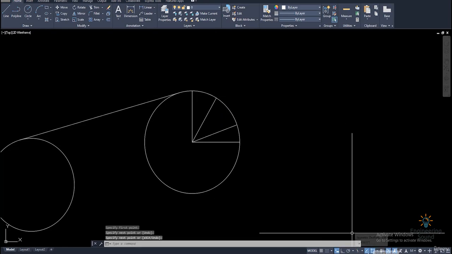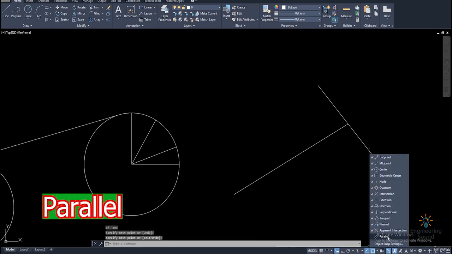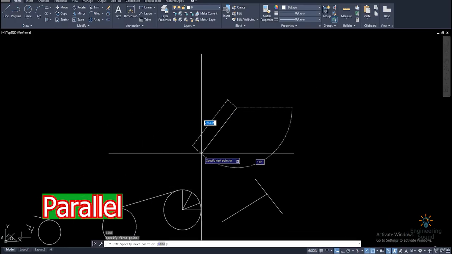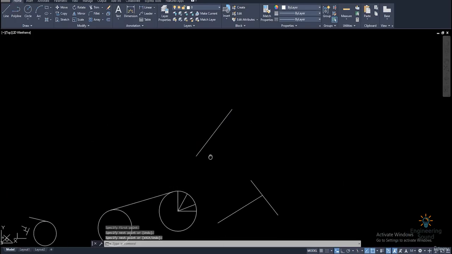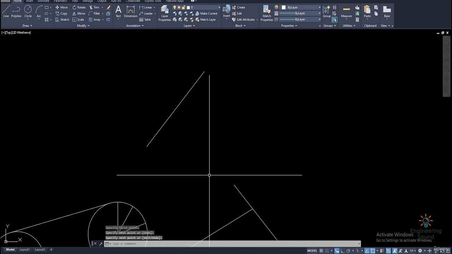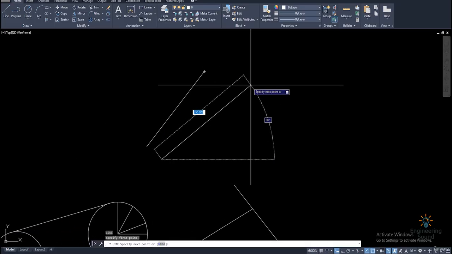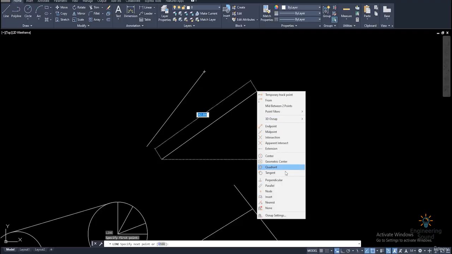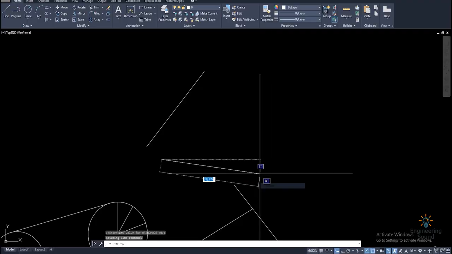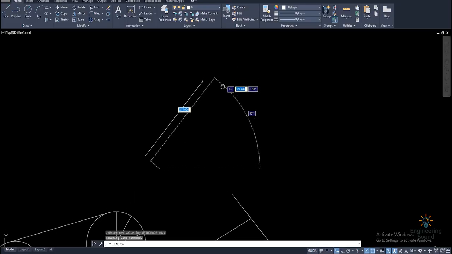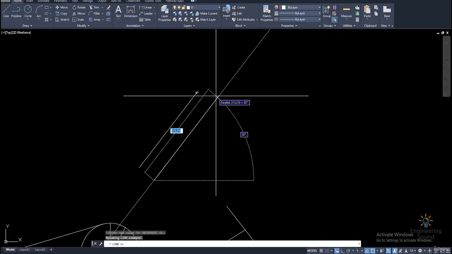Okay, and the next option is parallel. For example, if I have a line here, this one, and I want to draw another line parallel to this line, I need this parallel. So I will just press shift from my keyboard, and I select parallel from here, and go on this line, and then it will give us the parallel option from here.